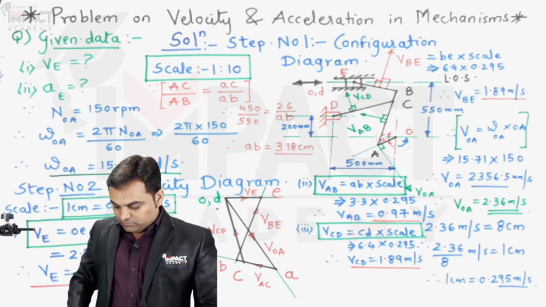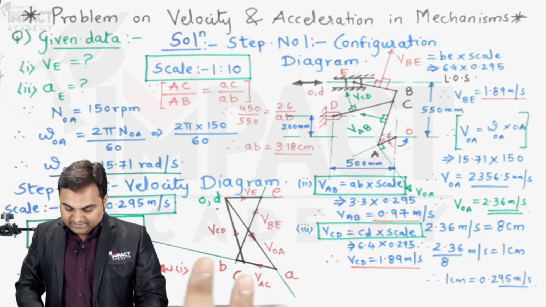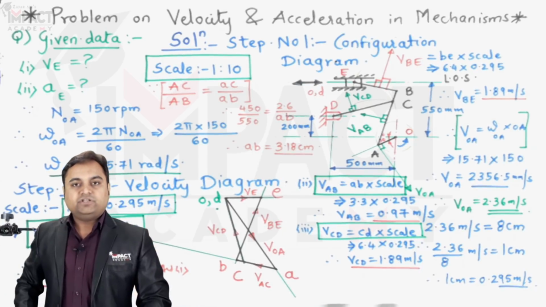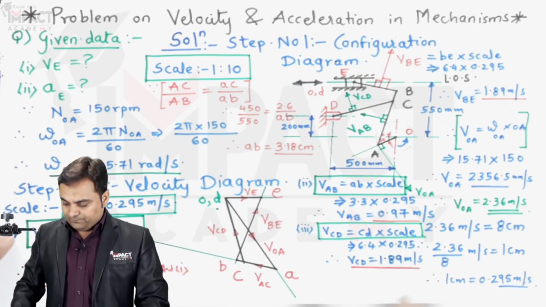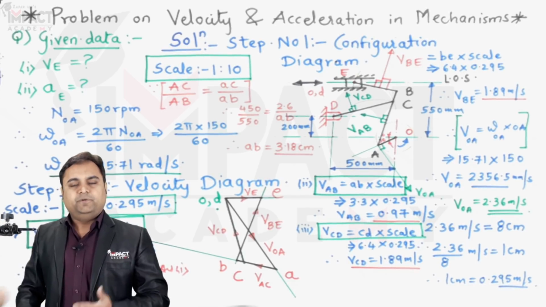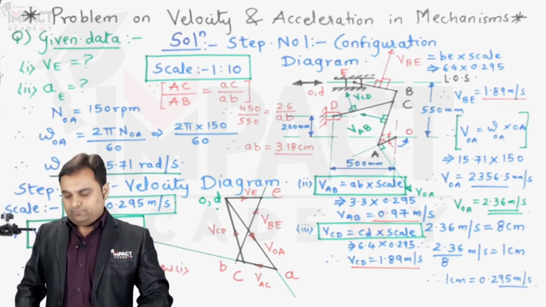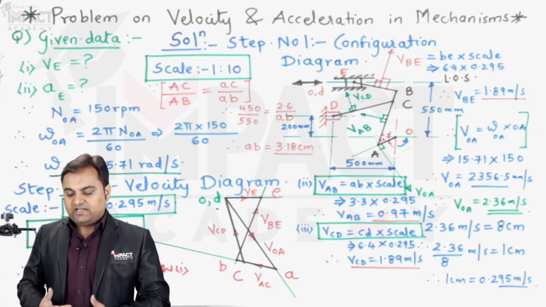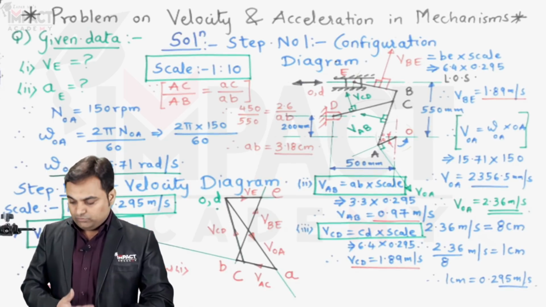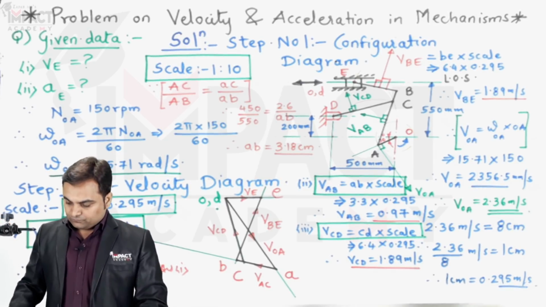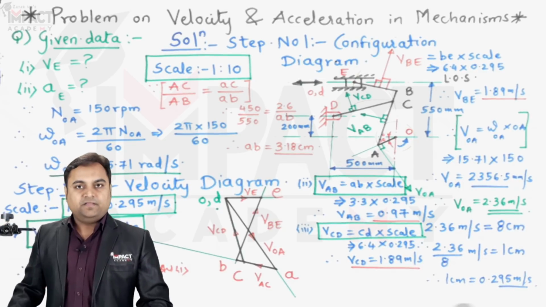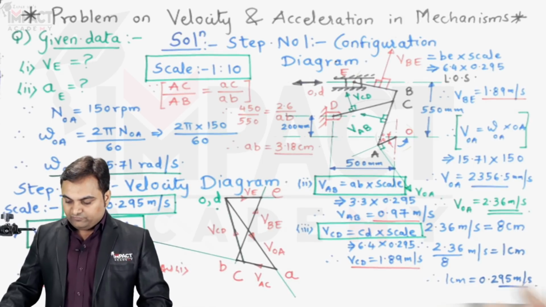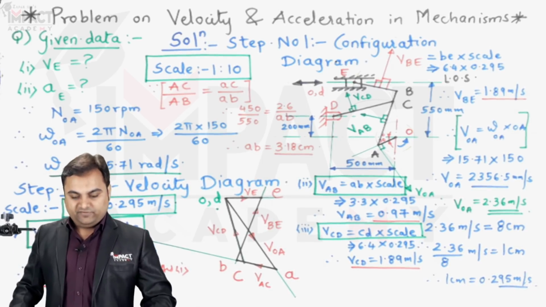Next, once I have found out all the velocities, I can say that the velocity diagram has been completed. And remember, whenever you are solving by using the graphical method, there are chances of getting the answers as approximate, because the answers won't match, because this is a graphical method. There may be some errors, so in such cases at least plus or minus 10% error is allowed, because of it being a graphical method. So you may not get the exact answers depending upon the way in which we are drawing it. So we have to remember that the answers won't be spot on for everyone.